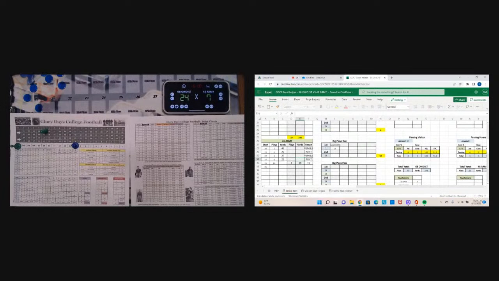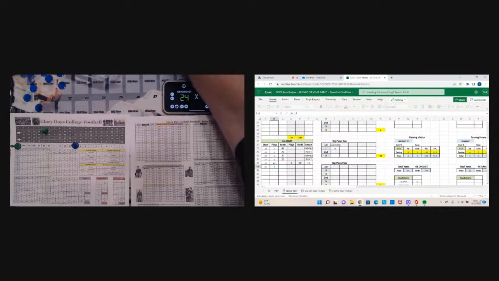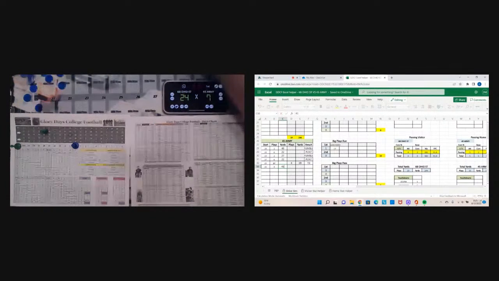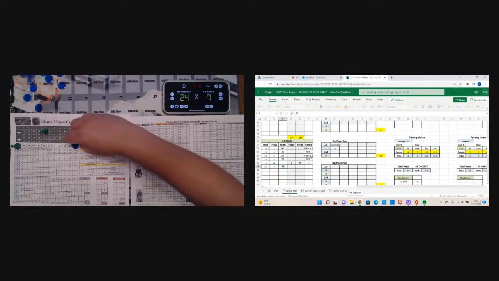A 46. That will be a successful drive of 5. That'll be 4 plays for 41 yards. And that'll be 10. And they are a defense of 9. On a 10, that'll bring up 3rd and 4.